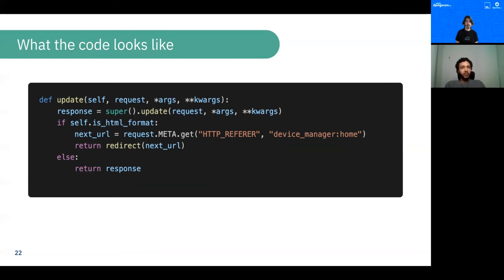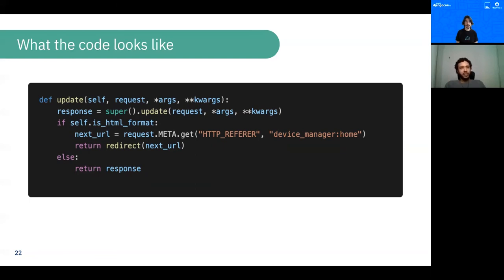But that's not the behavior we intended for our template, our HTML version of interacting with the data. Because after we update the data, we want to see again the data table we used to change the data.